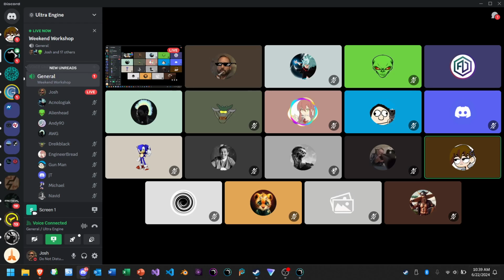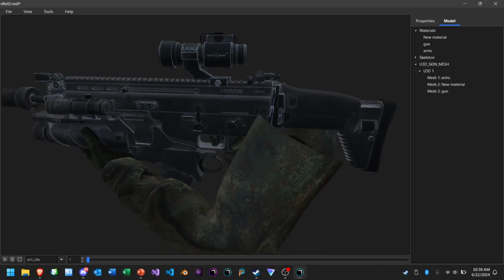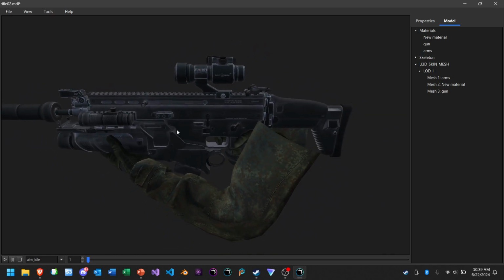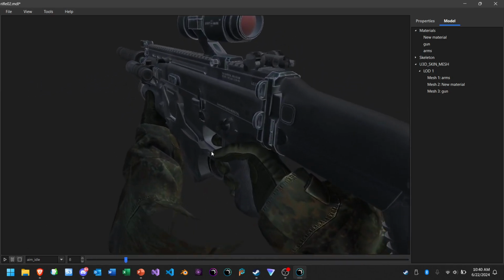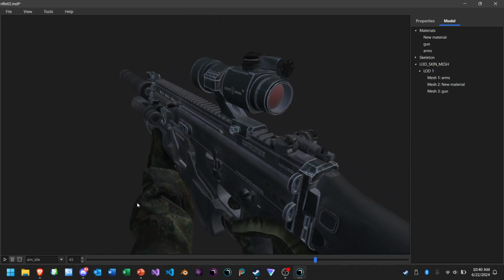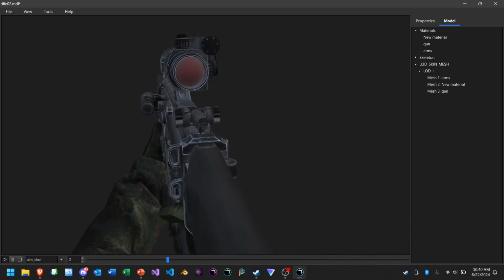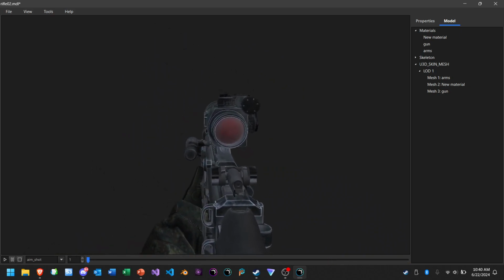Speaking of, I've got our view model. There it is. All right, when it's gonna shoot. Right now. Oh, no, I mean, like, a second. Okay, so let's take a look at these animations. Aim, idle. I think this is like iron sights. Shooting. I think this should be somewhere right around here.